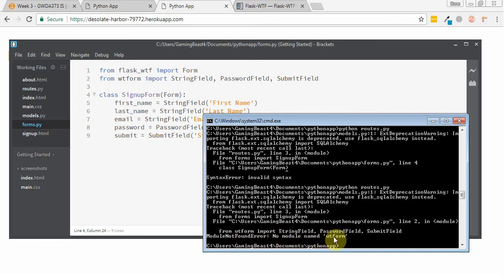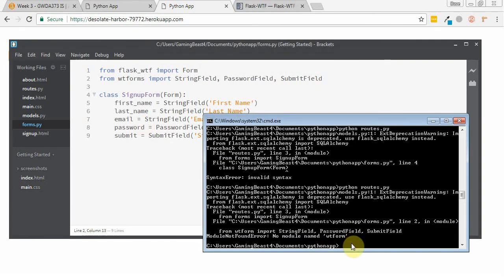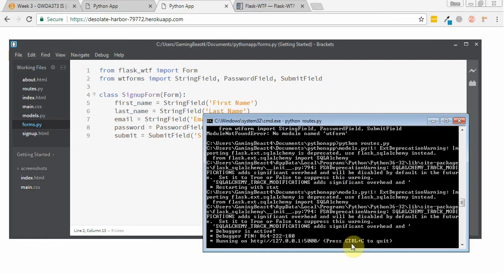No module named wtform. Okay, so it doesn't like that up there, it looks like. So, it's WTForms. Gotta love it, guys. All right, let's see if it's happy now. python routes.py. All right, cool. Happy days.